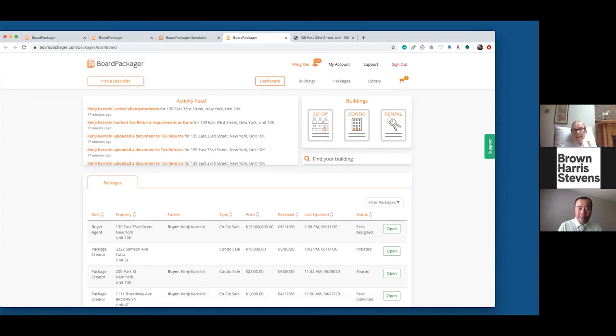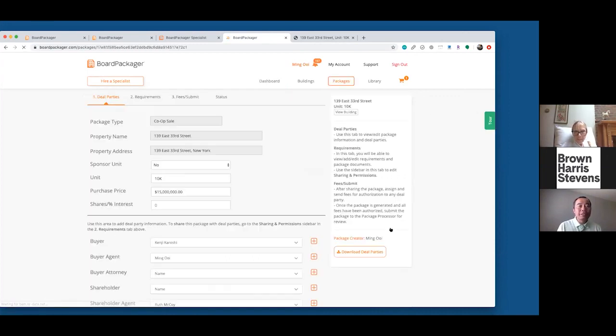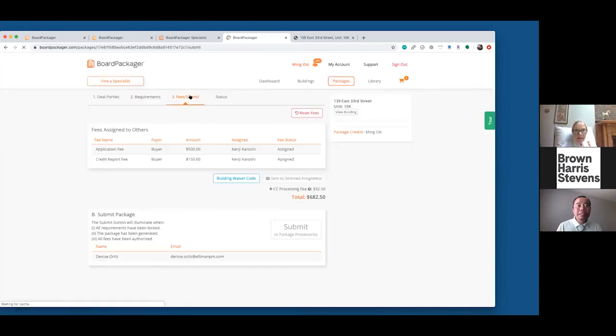I see somebody asked a question. Suppose the managing agent waived one of the fees. Very good question. Sorry, I missed that. So if you see here, let's say the fee is waived, but it still shows up here. You see this building waiver code.